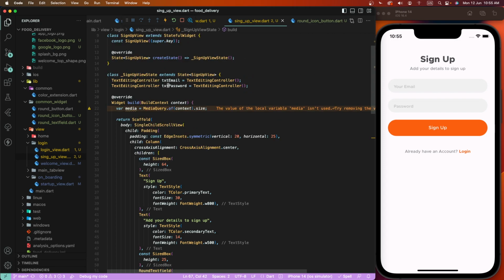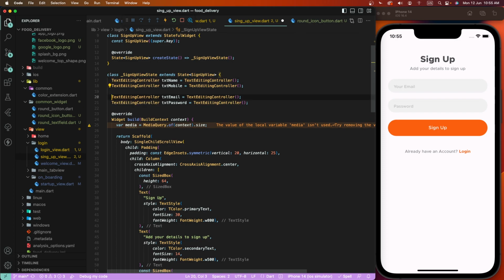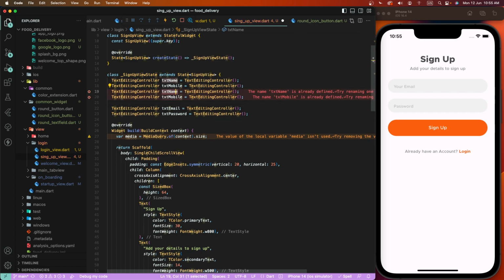Write down, copy, and write down here the name. Then we do mobile. Then we do address. And password, or password.